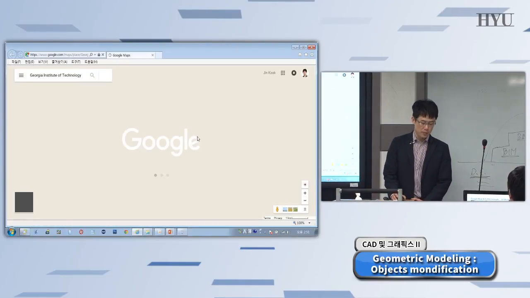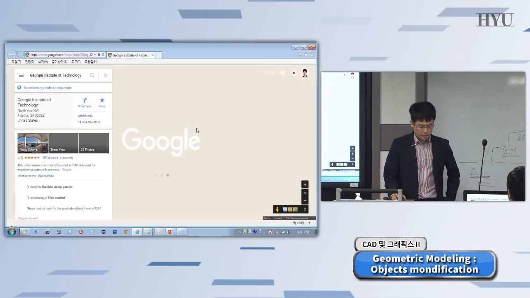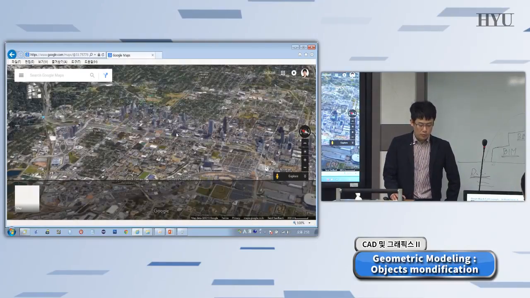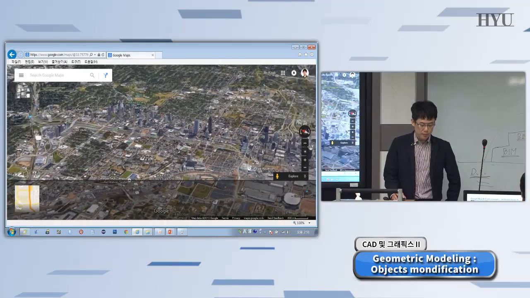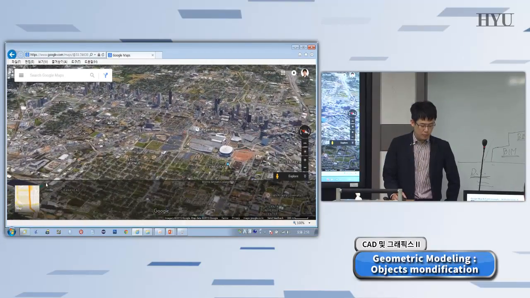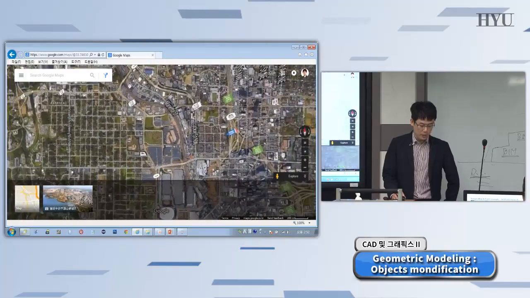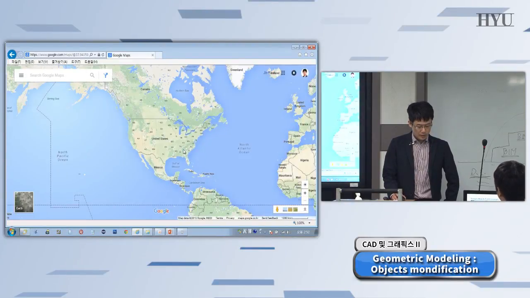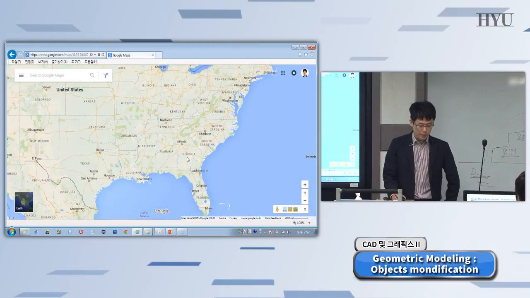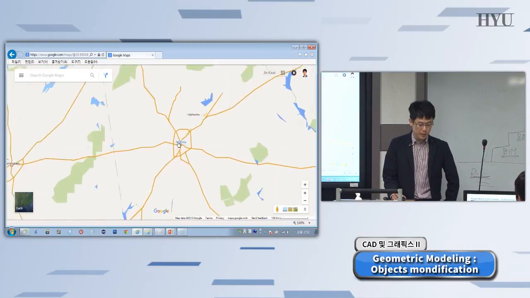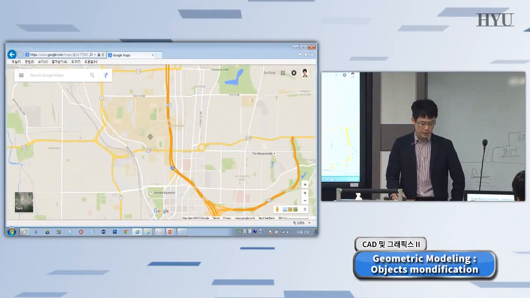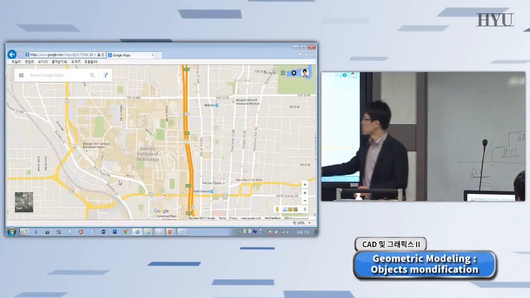This is Google Maps, okay? As you know, Google Maps supports this kind of creation. Let's take a look at where this place is. This is the map view, and the state of Georgia, and there is Atlanta, and in the middle of Atlanta there is Georgia Tech, okay?